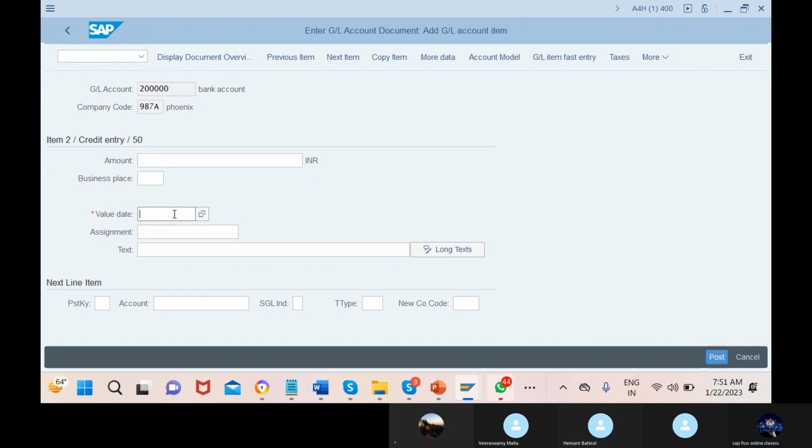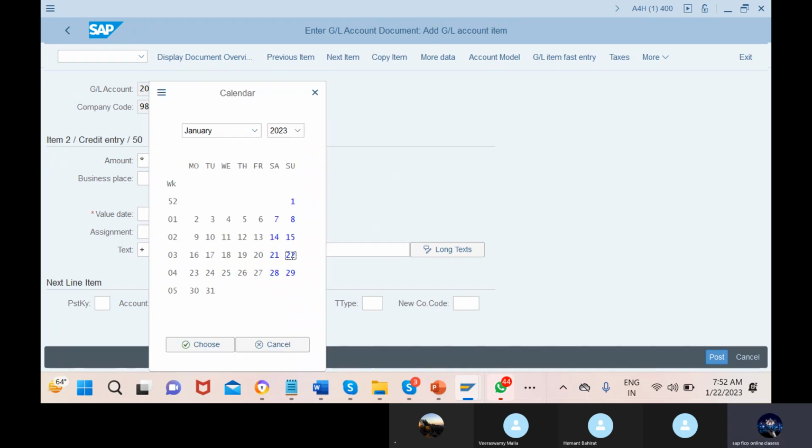Now suppose I'm not mentioning the value date and I click enter. It was triggering an error.